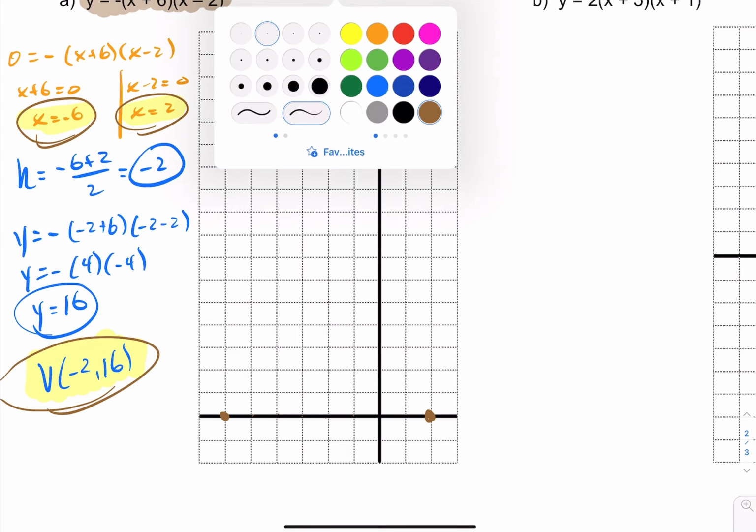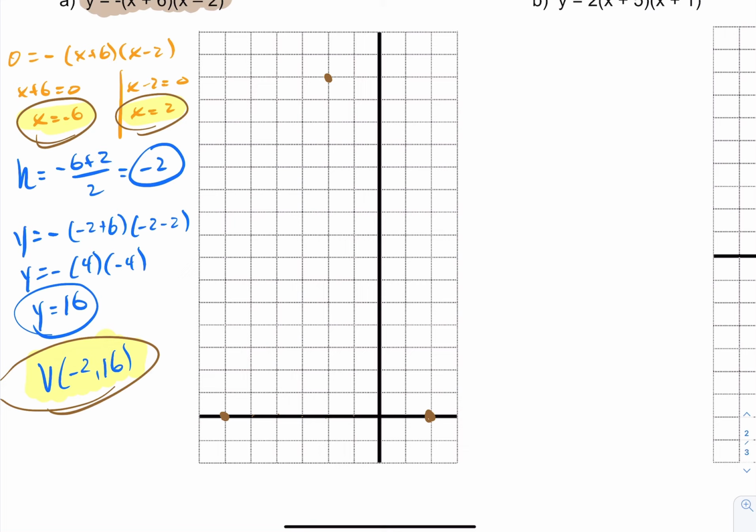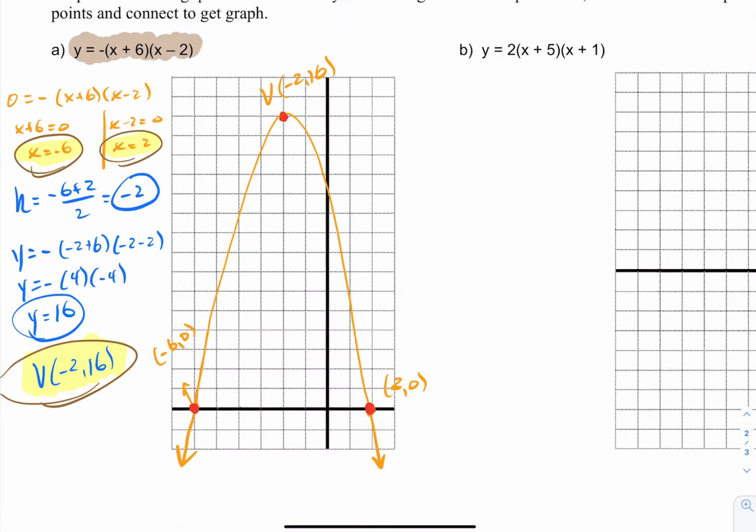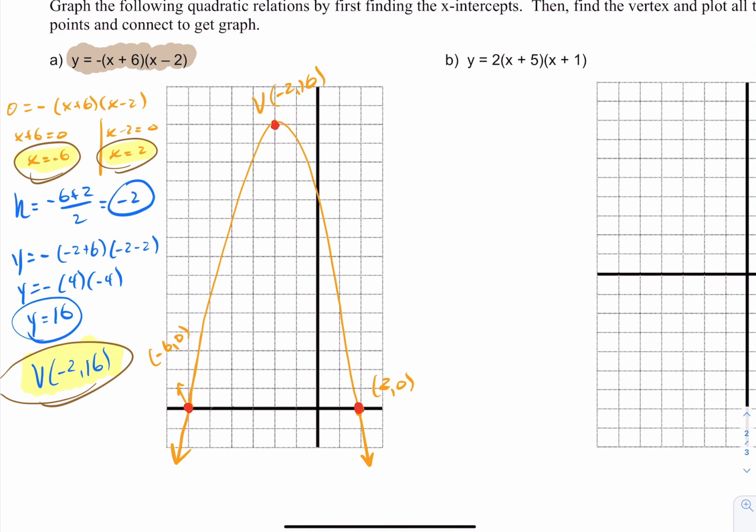Okay, now that you have these three, you can actually connect this up and have a pretty decent estimate as to what your quadratic looks like, right? Go up, and we go over, and we've got our quadratic here, and I can extend this line and we've got a quadratic drawn. Okay, here's my vertex. We just found the vertex. It is -2 and 16. Here's my x-intercept. The first one is going to be 2 and 0, right? Remember your y-coordinate is always 0, and then the next point here is going to be -6 and 0. Okay, so going through this here, this is how you would use your roots and vertex to graph your quadratic.